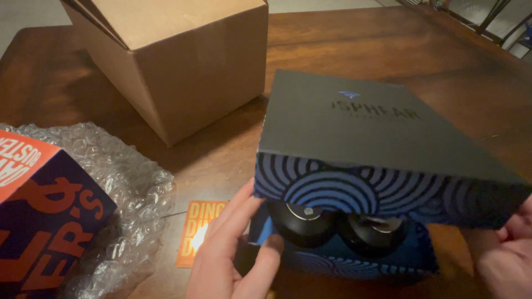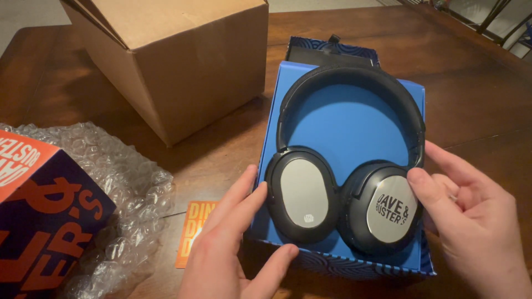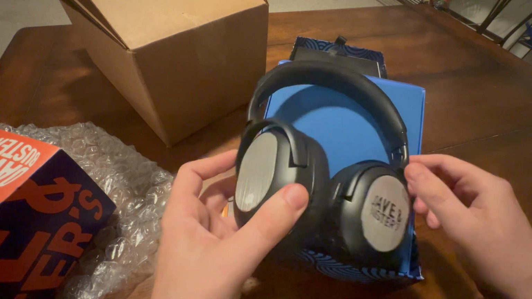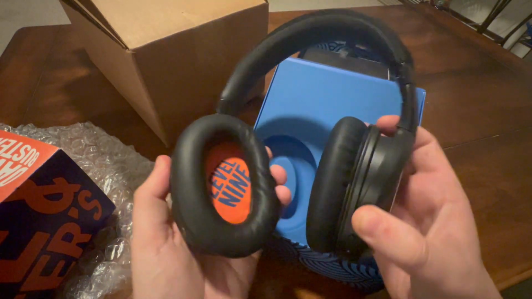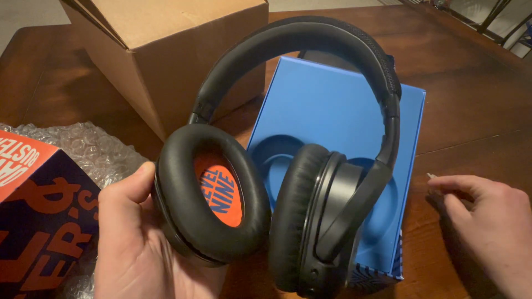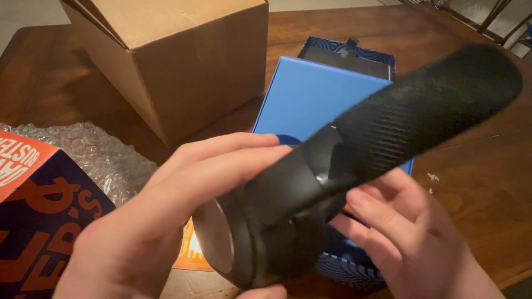And here are the headphones. So, that's cool. When you open it up, it lifts up a little bit and it just says Dave & Buster's and, let's see. Sounds like a winner, or sounds like a level 9 winner. Level 9. So, not really sure what else there is to show as far as these headphones are concerned.